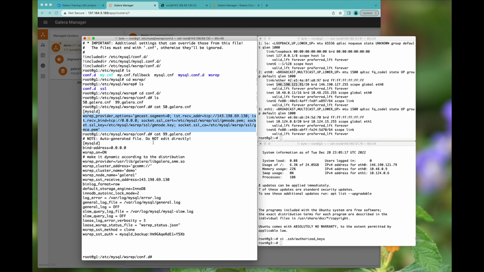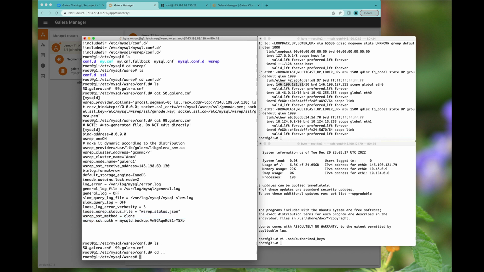So we're running it in full SSL mode, and of course adding the receive address for SSTs, and making sure that you're using the clone method for provisioning a new host when it's time to do an SST. So all pretty interesting overall.